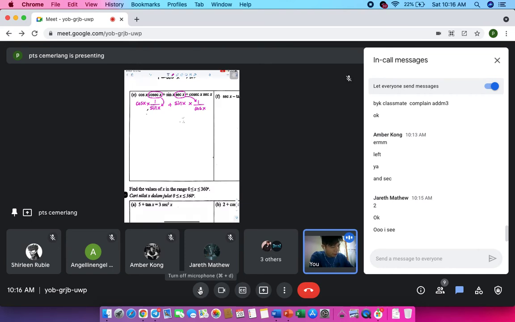Ya kan? Boleh. So after that, when you can do that, bila you dah boleh buat macam tu, this part here, I can straight away write cos x over sine x. And then plus, this part I can write sine x over cos x. Like that. Is that okay? Okay or not?